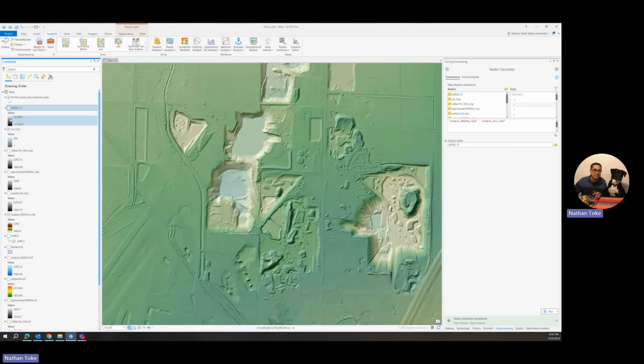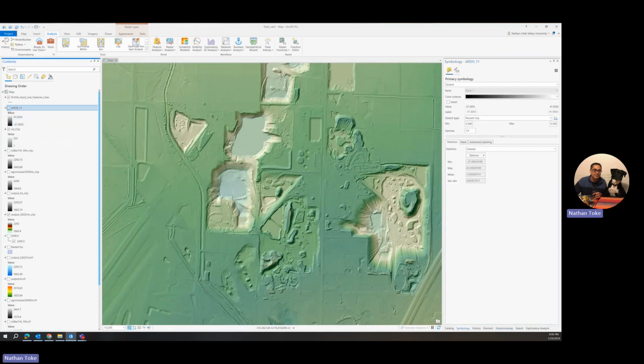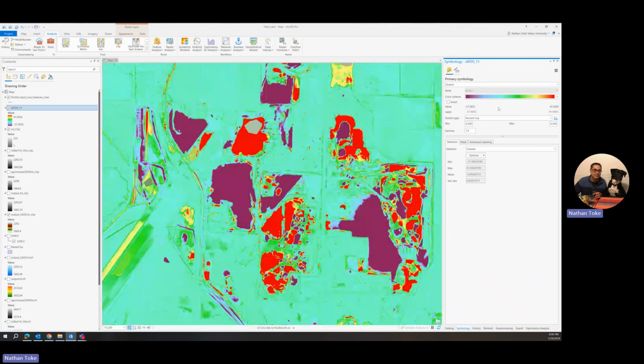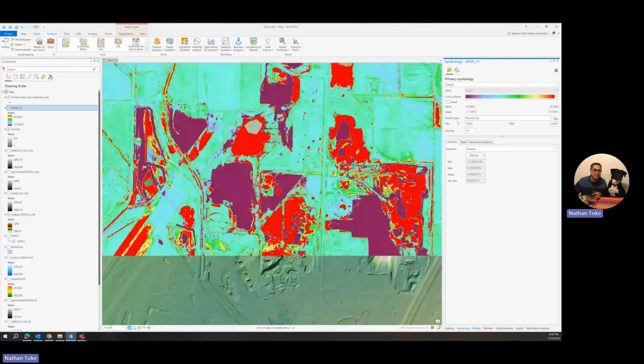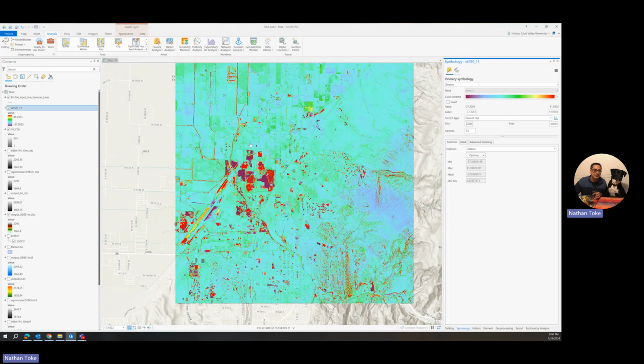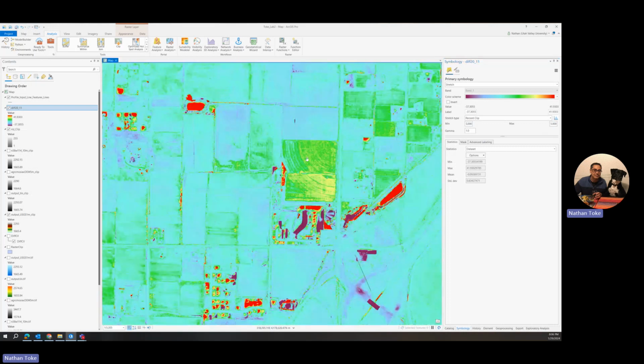To visualize this a little bit better, we could change the color scheme of this difference map. One way to go is to do kind of cold to warm. You could do some color gradients through there. And you could percent clip it, like try clipping off the 5% high and low to start, maybe. So you can see maybe a little bit more detail of what's going on. Like these fields are clearly taller, so they were active in 2020, and the vegetation was high. The LiDAR didn't see through it, so it looks high.